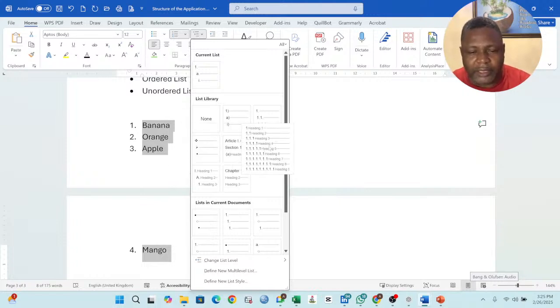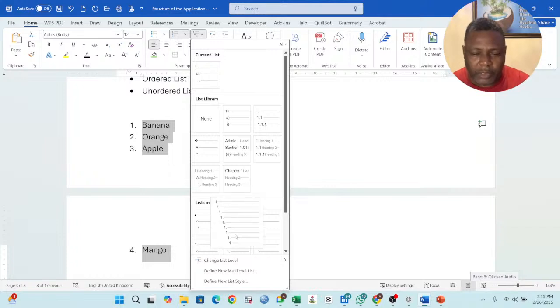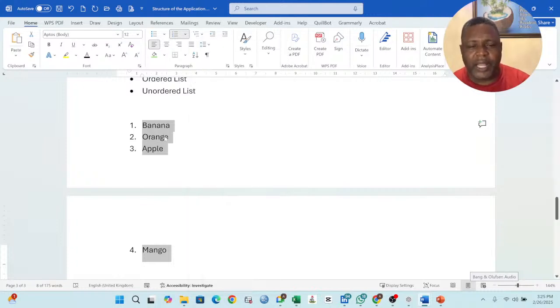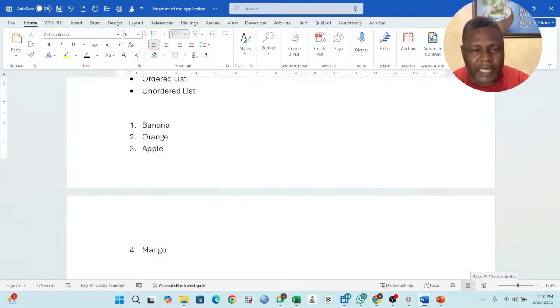So look at this, the top heading, then the sub, and then the sub, and so on. So all these are formatting that you can choose for your project, especially when you are doing an extensive document task. Okay. So that's for bullet and numbering. And then, of course, the list formatting.